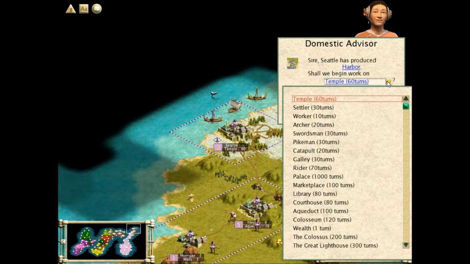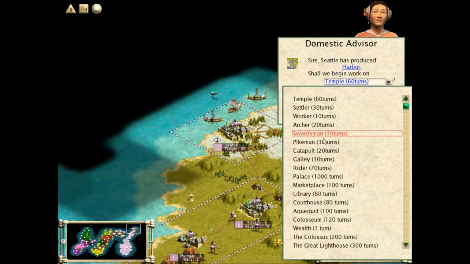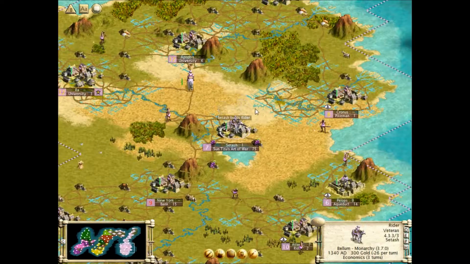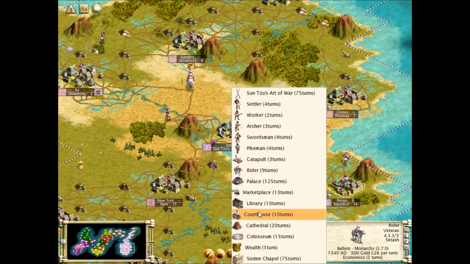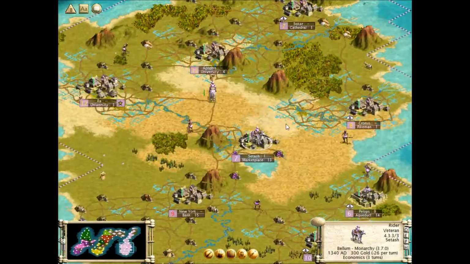Okay, we have a harbor here. Is there anything special we need to build? No, there isn't really. We could do with some more food because building a rider is going to take way too long. So let's actually build something else in the meantime. Let's build a marketplace. That should take 100 turns. That's a lot of turns. Okay. And change production. There we go. Oh, we should also be beginning our construction of the Smith's Trading Company sometime soon.